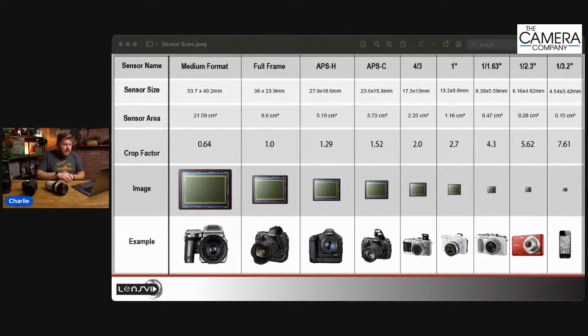The other thing that comes into play outside of sensor sizes, and you've probably seen ads for this on commercials every year when Apple rolls out their new iPhones, and you see Google Pixel talking about this, is their megapixels. Now, megapixels is kind of a fallacy in a way when it comes to understanding the resolution of your image.